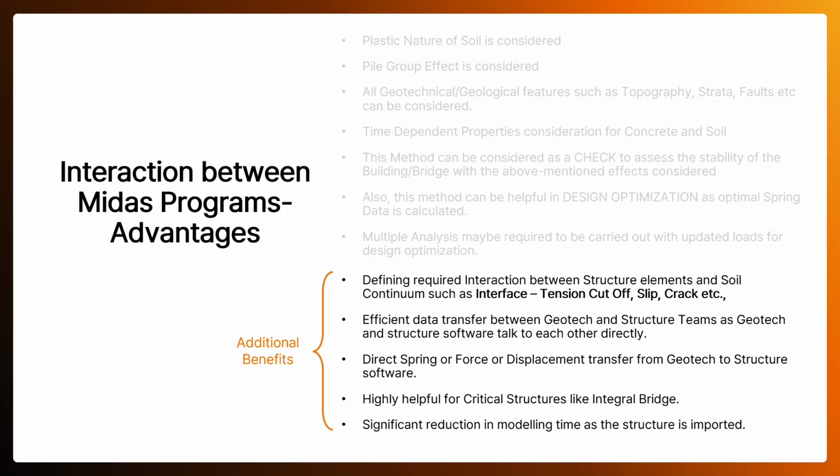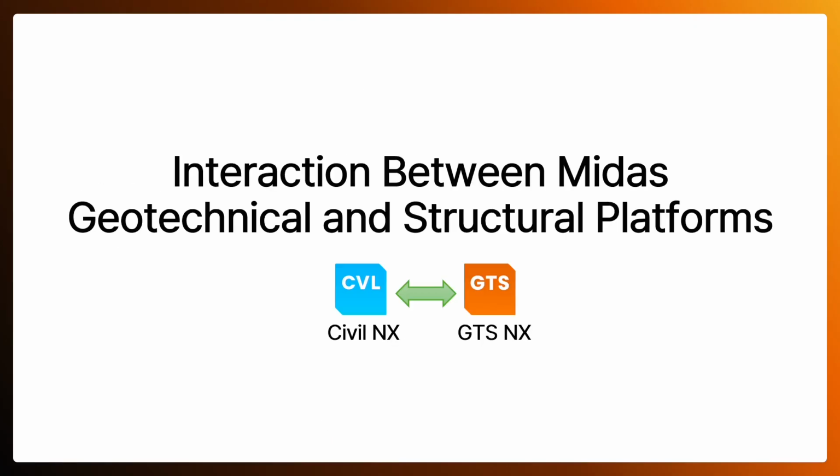This saves a lot of time with respect to modeling and analysis. Now let us talk about the interaction between MIDAS GTS NX and MIDAS Civil NX. So we know that the bridge models will be created in Civil NX. The entire modeling of the structure will be done along with the load case definitions, the loading, the different load combinations, and the analysis with respect to the different load combinations will be run in Civil NX.